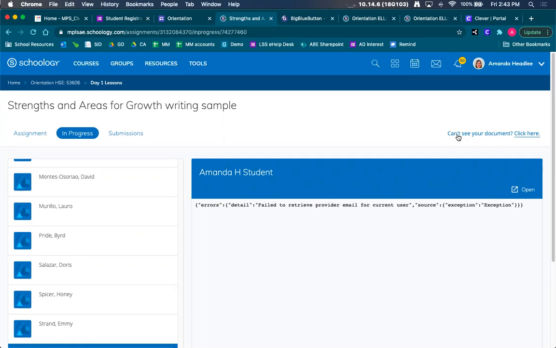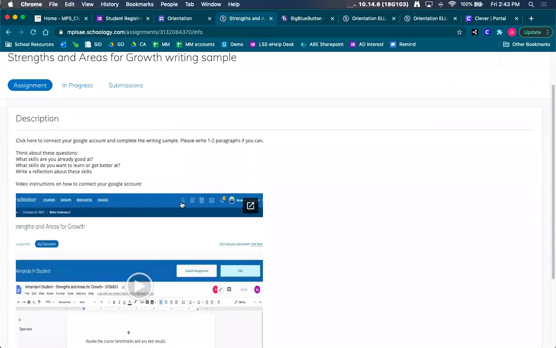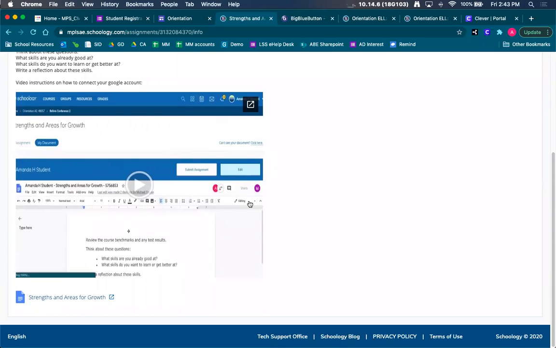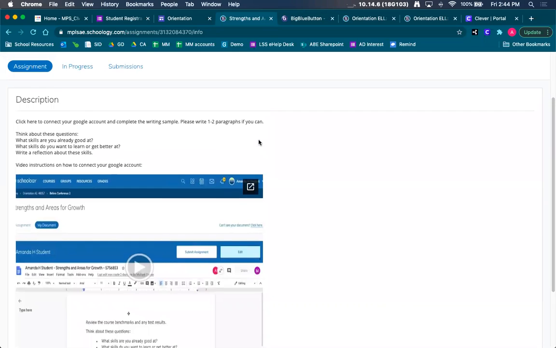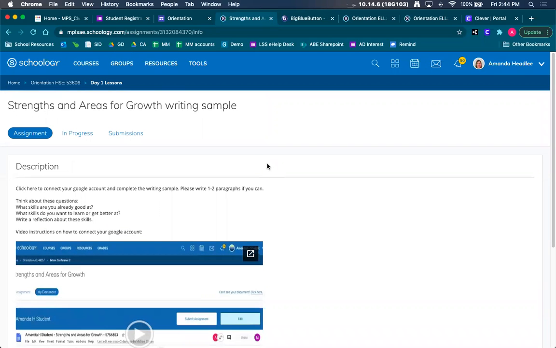It's usually not tricky, but if it is, I have a video built in that walks them through the process, ideally when it's working. So it's got the login, and if something is going wrong, they click that link, so that if they're working on it ahead of time, they've got that guidance built into the assignment. So that's the Google Drive stuff.